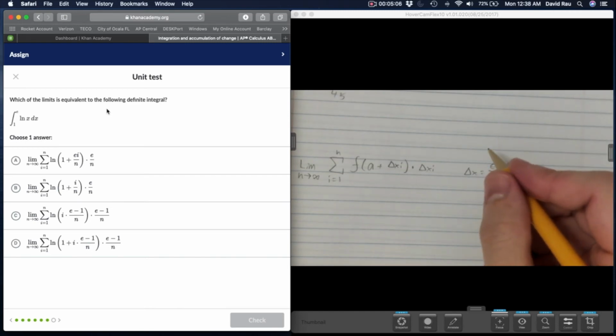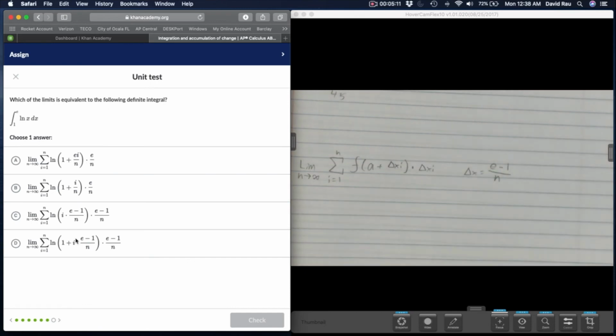All right, so already that kind of makes it look like, unless they've simplified this, we might be looking at C or D. Actually, definitely C or D, because when we look at the outside, that has the correct step length. This doesn't have the correct step length multiplying on the outside, so those two are out.